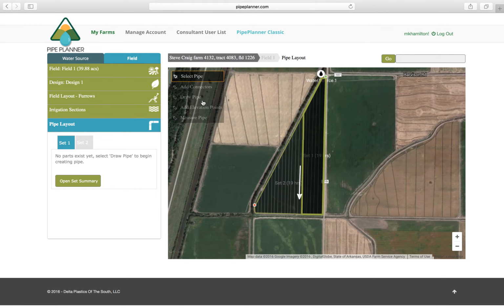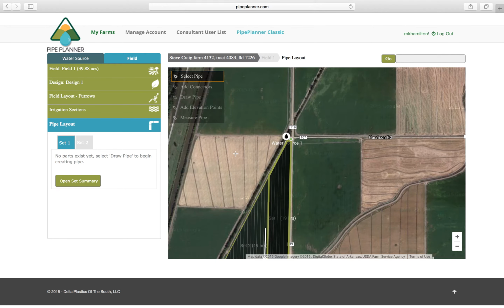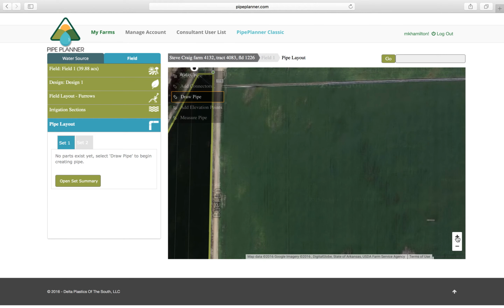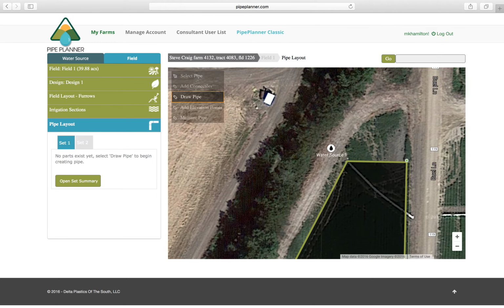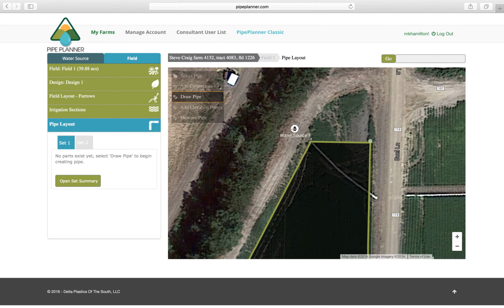Now drawing the tubing. This is a feature that is a lot different, and this is why I wanted you to put it on this tubing line here, the edge of the field. So I'm going to draw a pipe, and I'm going to zoom in to my tubing, or my well, pretty close, and I'll show you why. You have to start at the water source. Once you click one time, a normal click at the water source, now we have our poly pipe following us wherever we go. Now watch when I get to this juncture up here how it snaps to that corner. It's wanting to snap to that before I even get there. So I'm going to click way over here, and now it's following me.